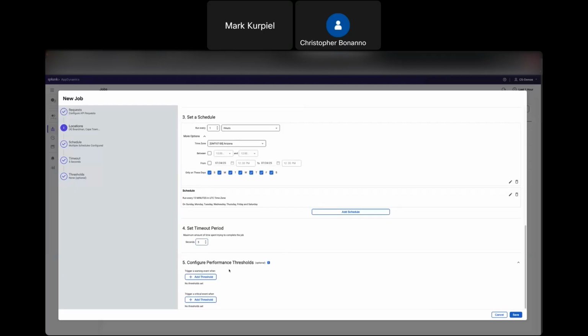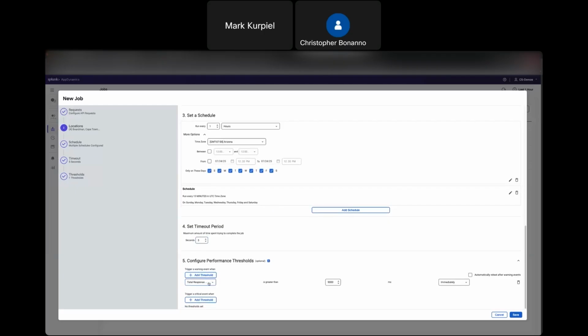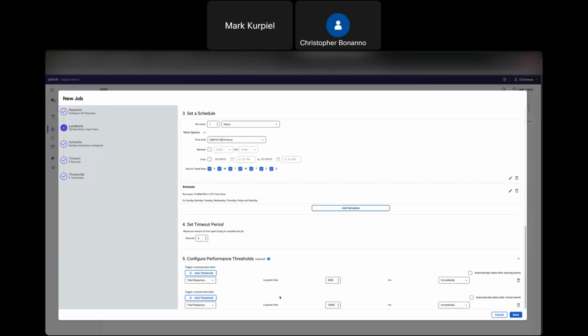And then our final job option is our performance thresholds. This is where we create performance events that we can trigger our policies against. We can do this against total response time. You see here, we have a default of 5,000 for warning and 10,000 for critical milliseconds. Other options are 2, 3, 5, or 10 consecutive failures, as well as automatic retest. This is great for getting rid of false alerting, and I think more people should use these settings, especially if you're doing rigorous testing quite often.